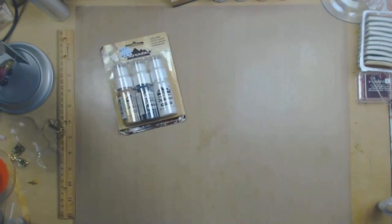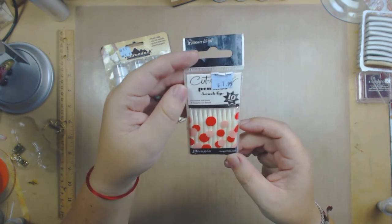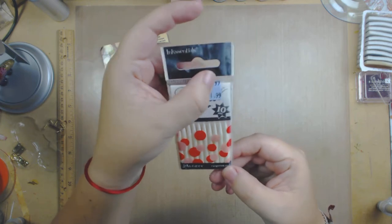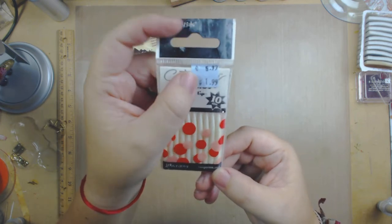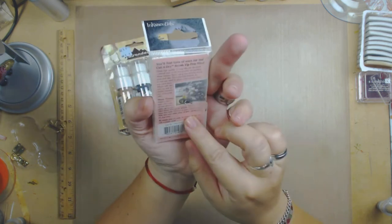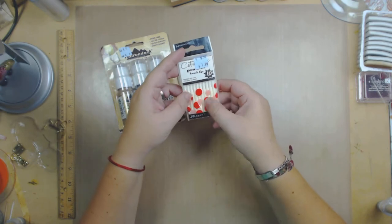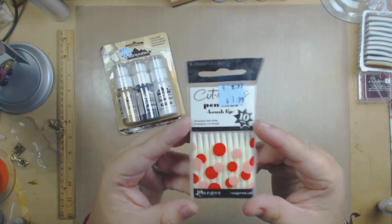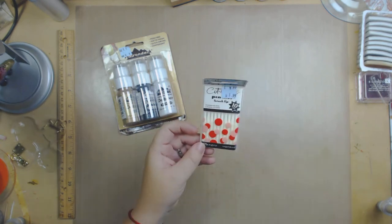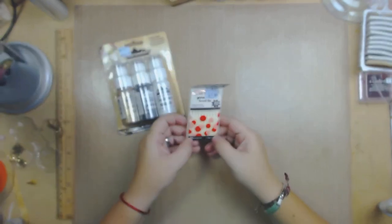So that was cool. Then I got paint nibs, brush tips from Ink Essentials from Ranger as well. Then again, you see, this was $5.99. I just got it for $1.99. I thought it was really cool. I do use them because I have the pen nib. I don't know if you know about this. This is really cool to use with the distress markers or your ink pads, really cool stuff.